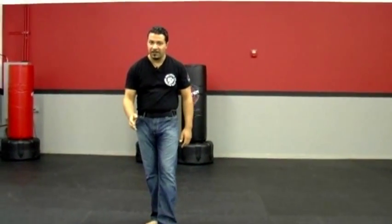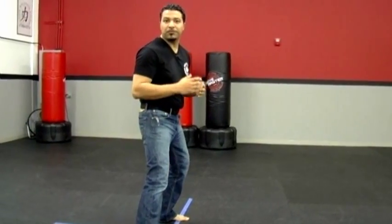Weight distribution is about 50-50, okay? 50% on the front leg, 50% on the back leg. And a lot of people will tell you to do a 70-30 or a 60-40. It's too hard to tell when you're actually in the heat of battle. So we just know that we go 50-50, our hips are square, and I keep saying that for a reason, but we want to make sure that we're prepared. What you want to avoid is the traditional stances, which put us in one line, and maybe even drop the front hand, okay? You lose out on how mobile you can be.